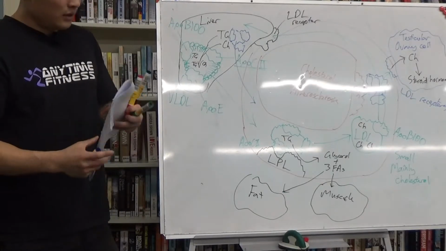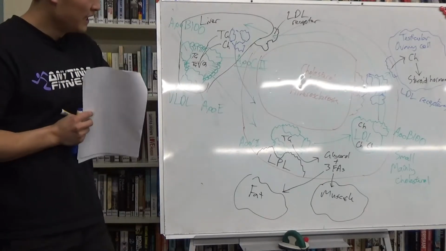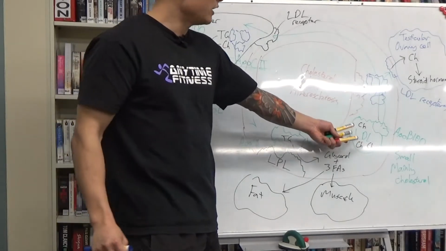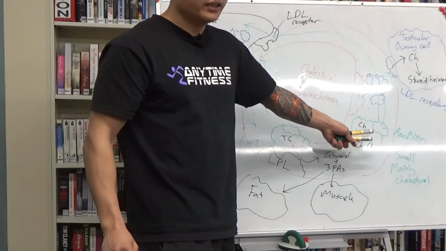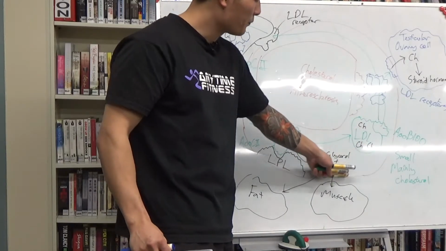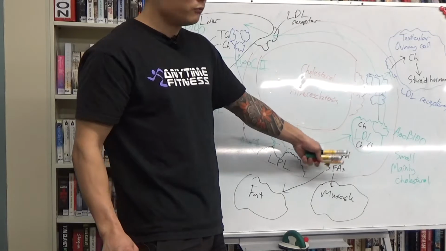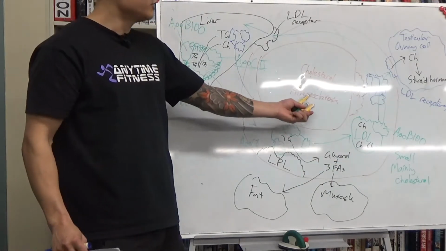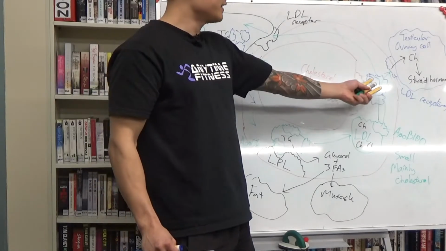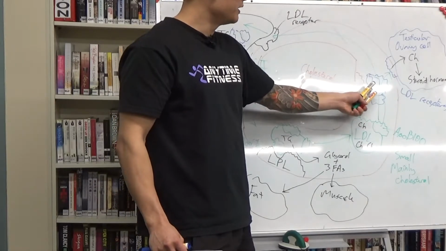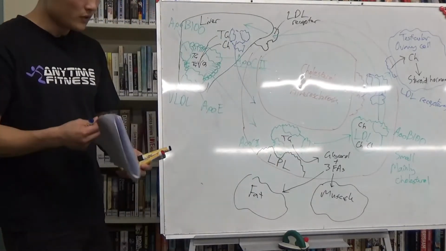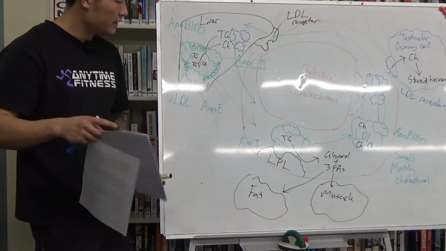That's why they say that you don't want a lot of LDL in your blood. If you have a lot of LDL in your blood, that's not very good, because some of this cholesterol can leak out and get deposited on the walls of the arteries and cause atherosclerosis. Whereas you do want to have a lot of HDL, which is the good cholesterol, because you're going to remove these cholesterol plaques.